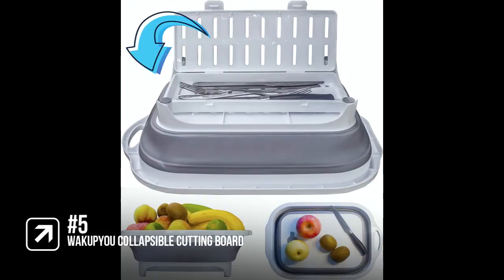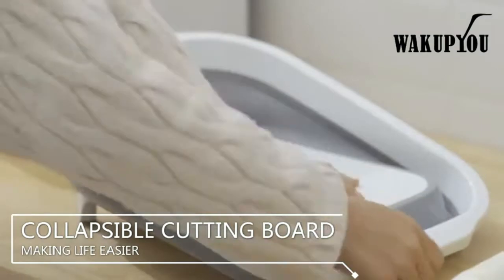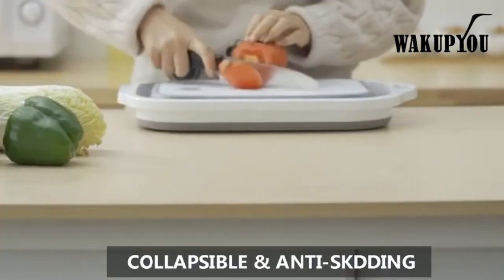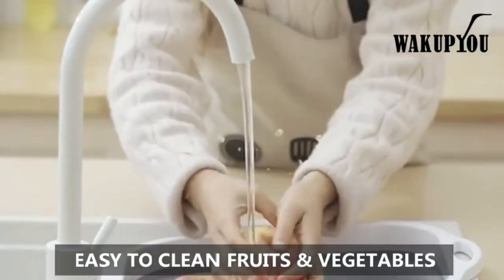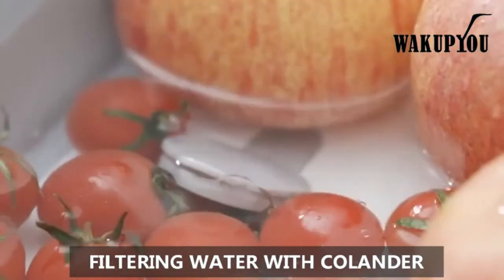The fifth product on our list is the Wakapew Collapsible Cutting Board. This collapsible cutting board is perfect for smaller spaces. It's multifunctional, which is always great to have when camping. In fact, it is 5-in-1 — it works as a wash basin, as a chopping board, for rinsing vegetables or fruits, and it can store foods or camping gear. The stopper at the bottom of the tub is strong; you can fill the bowl up with water and carry it across the campsite without dripping. The handles even rest on top of the sink, which was a nice plus, and the collapsible silicone part is thick yet flexible. The enclosed compartment on the underside provides a convenient cutlery store which helps with the packing.